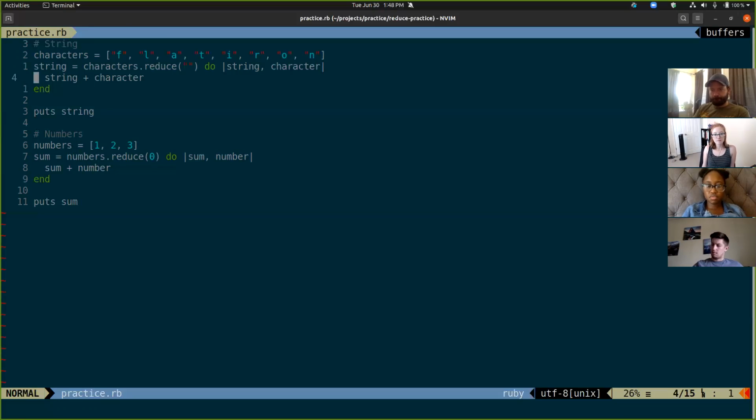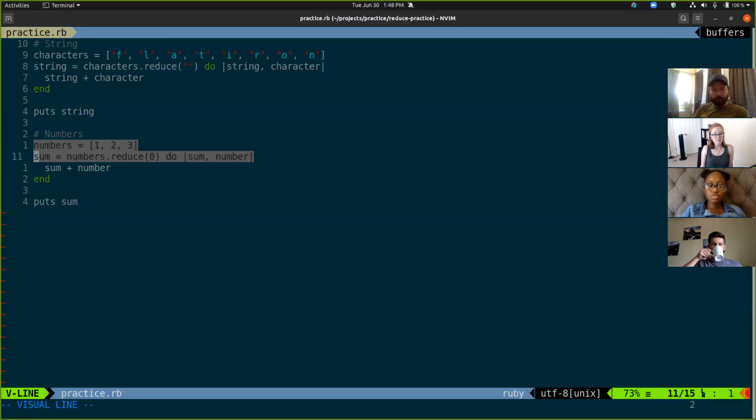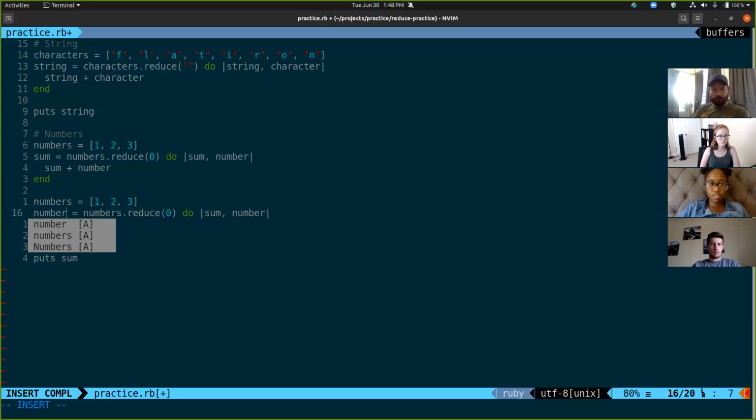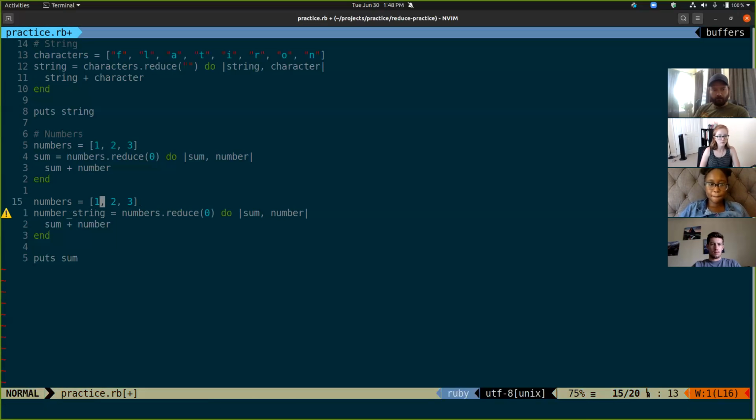So what if I wanted this to reduce into 123? Wouldn't you have to use the to_s method? I don't even think we need to do that. We might. Let's see if it makes us. The biggest change is that I'll call that number string.